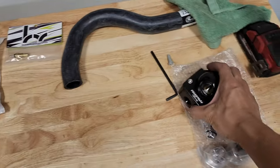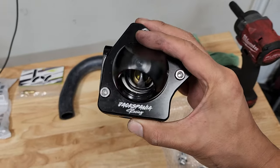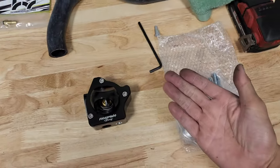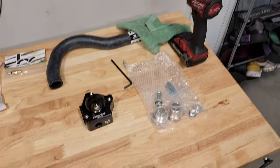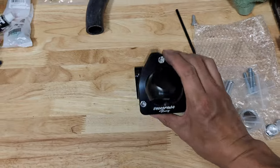Now we got this. This is a swivel thermostat by Jackspania. Huge shout out to Jackspania. They hooked it up. They're jumping on board with this case swap, and so they sent me a few parts that'll help with the build. So I really like this because it's a swivel neck.